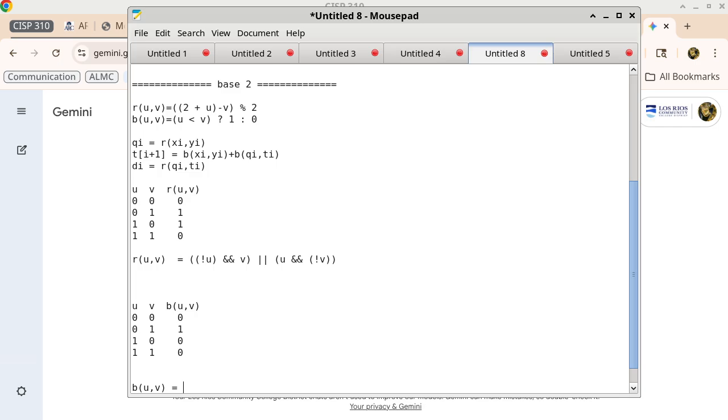First of all, do you remember how I came up with not U and V? Because it generates a 1 only for the second row. And the reason why we have U and not V is because it generates a 1, but only for the third row. Over here, we don't have a third row. The third row doesn't matter, but the second row is still here. So that means we can just copy and paste.